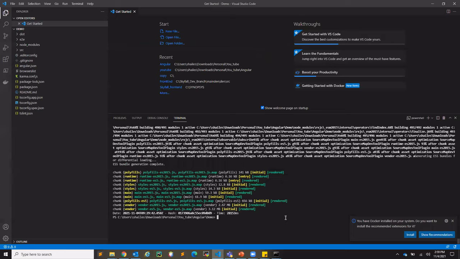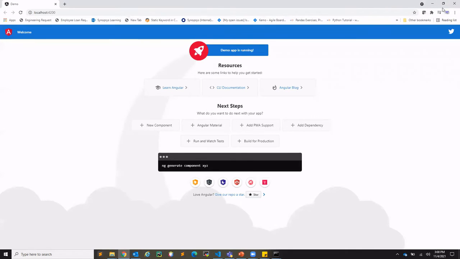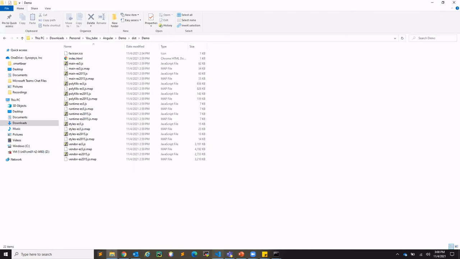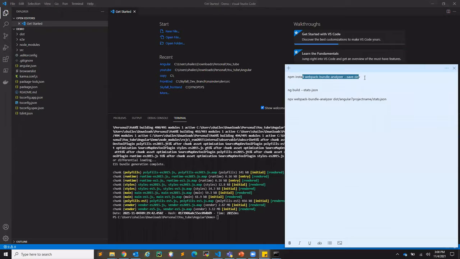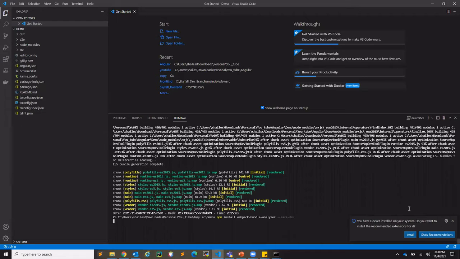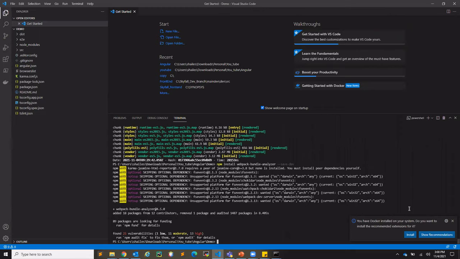I'll explain for analysis here how many components there are, what this ng build is, and how I can better visualize it. There is a tool that I can explain to you. You can just install it and then run it. This is a tool which will help you analyze what files have been generated and which are the components. It will give you a visual representation that will help you better understand.